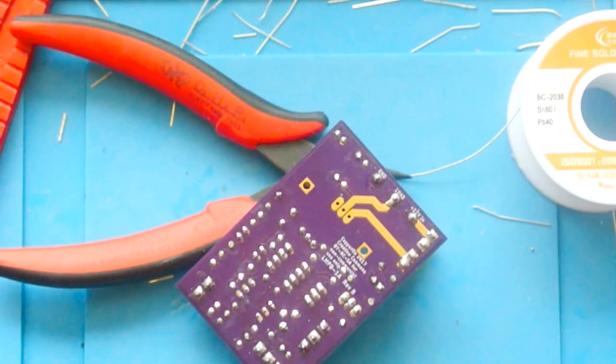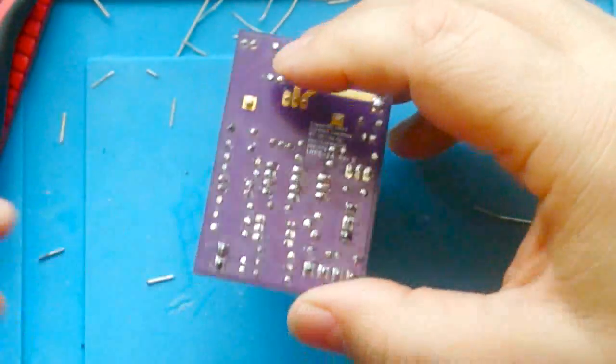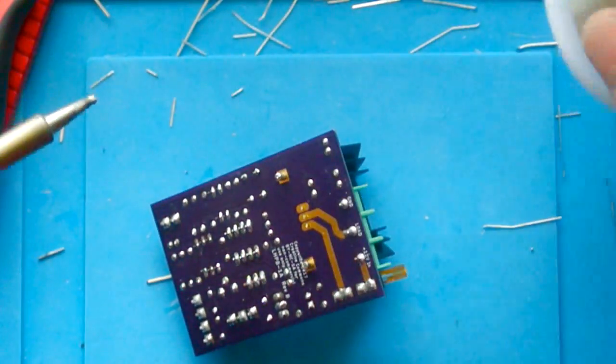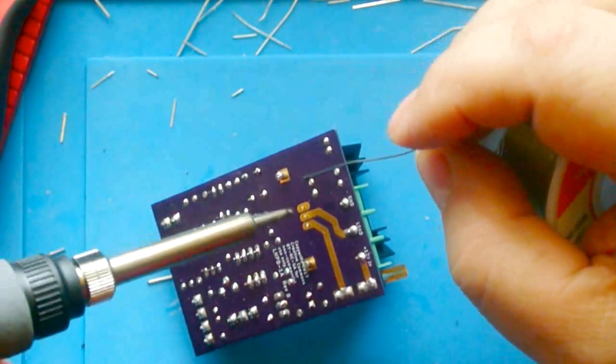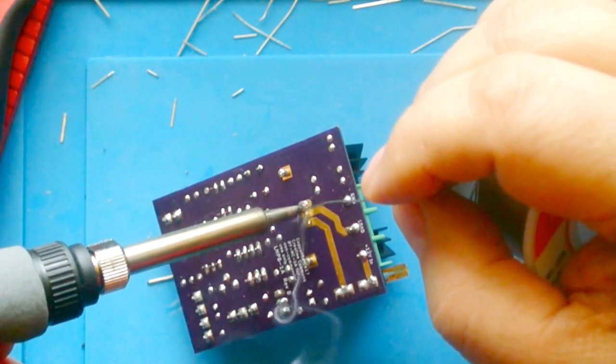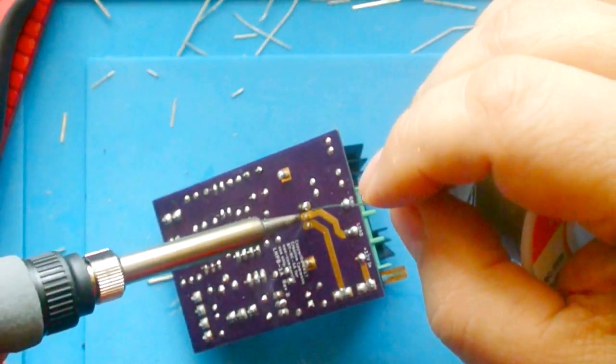And then for the last component, we have our MOSFET, which actually does the dimming. Now you could solder these if you wanted to, but I'm not going to until we know for darn sure that this thing is working, because once you solder those on, it's almost impossible to get them off.